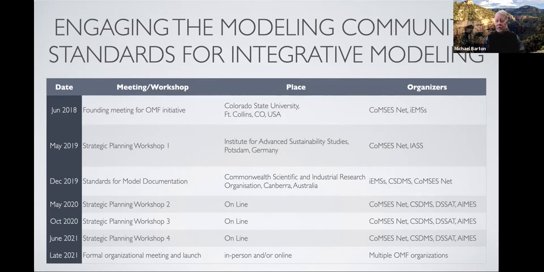The second one was focused on European time zones. And the third one is coming up at the end of May and the first couple of days of June, so it's coming up in about 5 weeks. That one will be in a time zone focused on Asia Pacific, so we're trying to invite organizations there. The idea is to try and make this a global community. And then we hope that we can have a formal organizational meeting and launch by the end of 2021. That's the goal where we are right now.